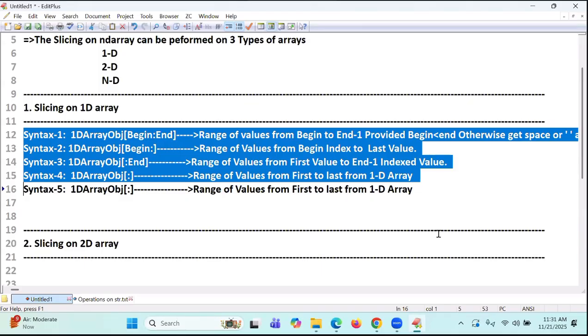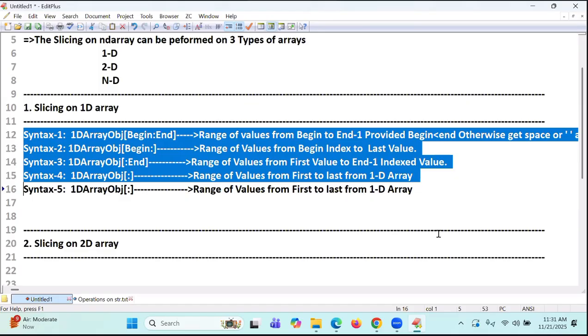I want 0, 3, 6, 9. What is the step? Plus 3. Plus step indicates which direction? Very good. Minus 1, minus 3, minus 5, minus 7. Which direction? Backward direction. What is the step? Minus 2. Are you following? Minus 6, minus 4, minus 2. Which direction? Very good. Which step? Plus 2. Beautiful.